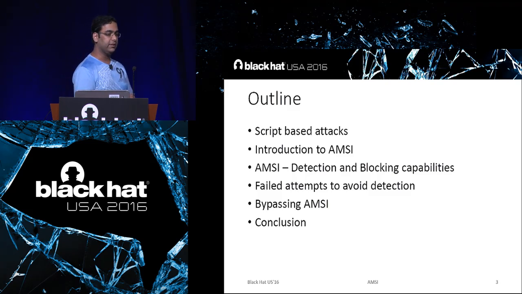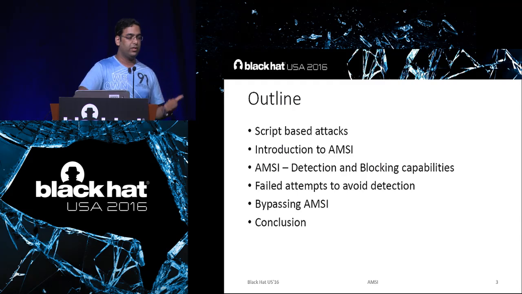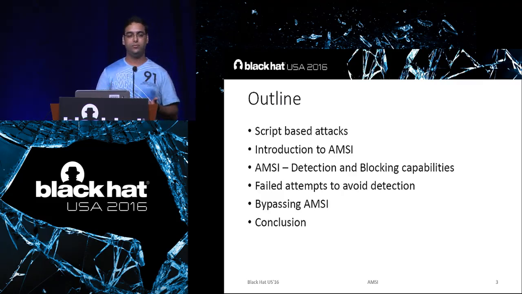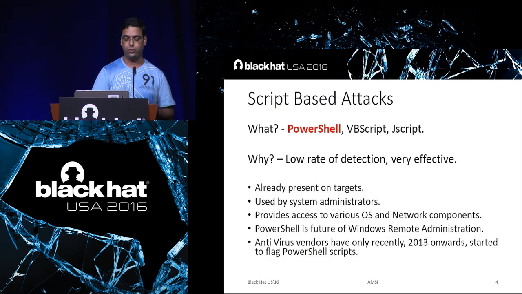So we are going to discuss in the class script-based attacks. What are they? How attackers use them, why they are used. That's going to be the start of the class. Then I'll introduce you to AMSI, what AMSI is, why it was included in Windows 10, what the benefits of it are. We'll see its detection capabilities. We'll see what were the failed attempts when I experimented with bypassing it. I experimented blindly as well as with some thought applied to it, so results may vary. And then we'll see how we can actually bypass AMSI, what are the ways, how we can avoid it, bypass it, unload it, things like that. And that would be the end of the talk.